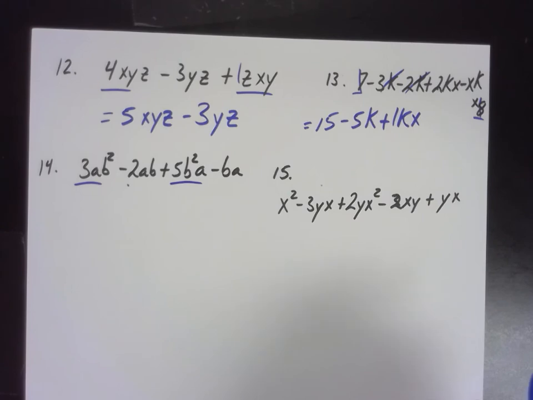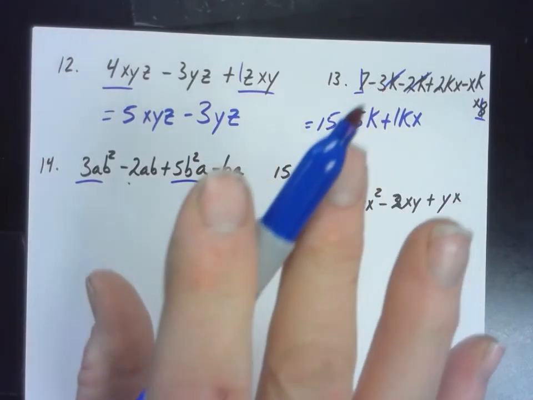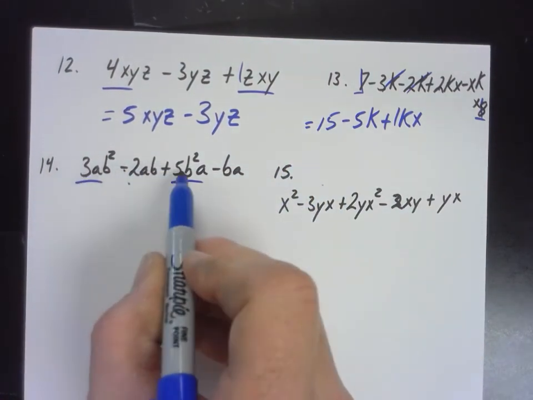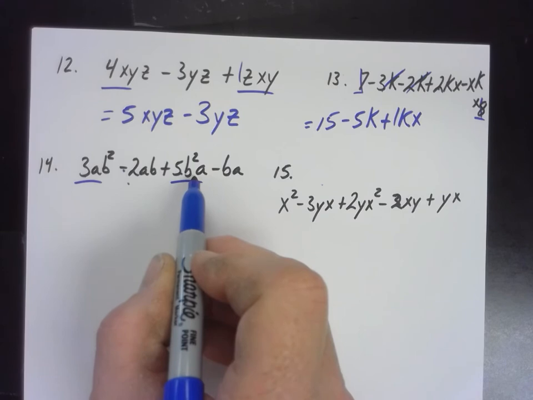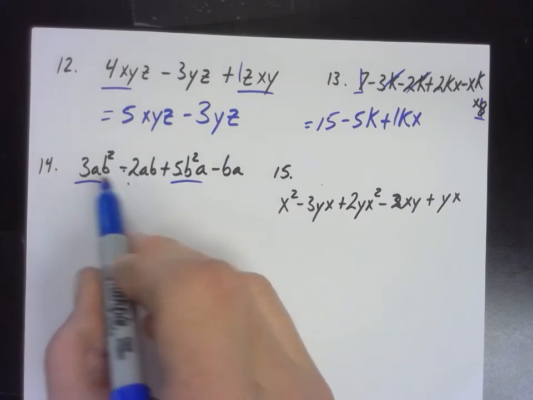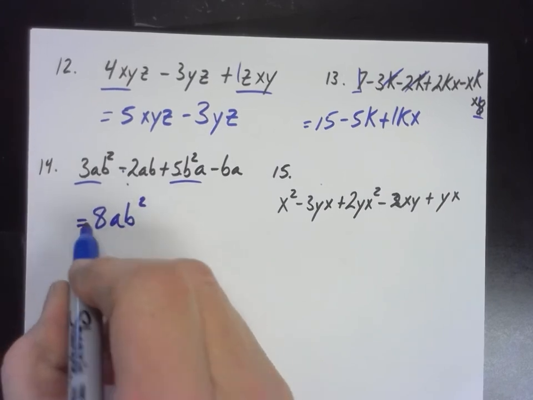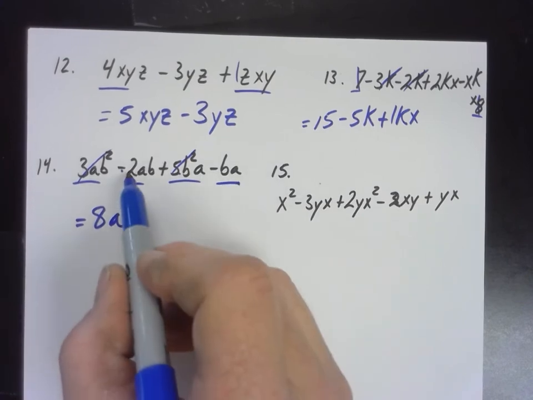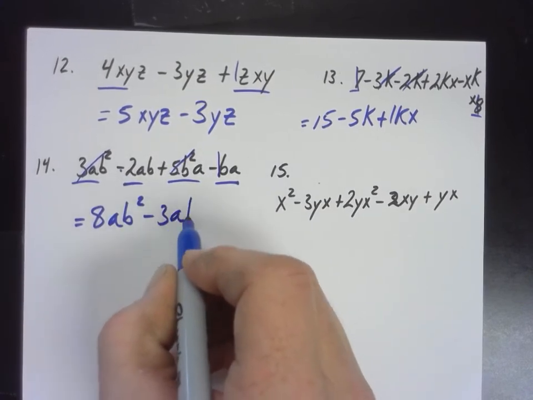You guys agree? Okay. So, now I have a little question for you. Look. Is this 3 subtract 5, or is the subtraction symbol only for the 2? Right, it has nothing to do with the 5 over here, does it? So this is a positive 3 and a positive 5, so 8ab squared, and then I believe those two are like terms. We have negative 2 and negative 1, so negative 3ab.